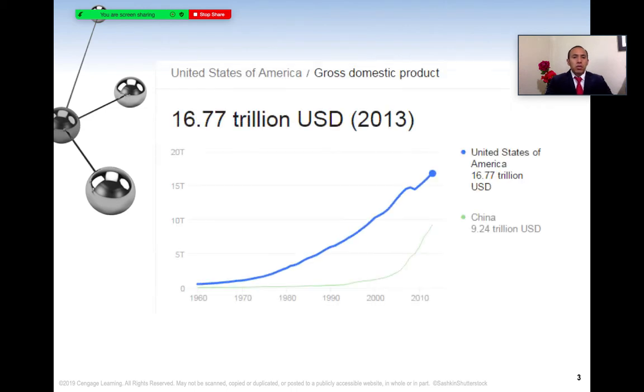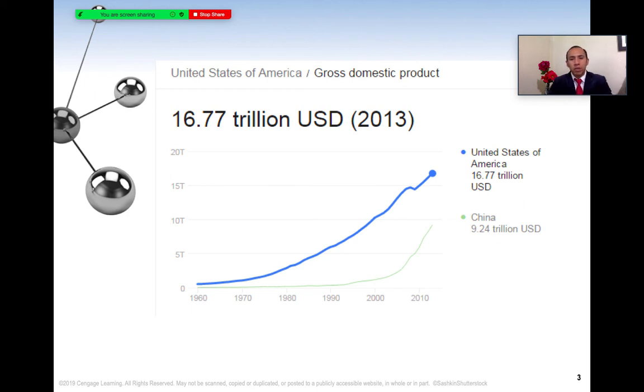In today's lesson, we're going to analyze the gross domestic product of a country such as the US, and the United States has had an increase in real gross domestic product over the last 40-50 years. Gross domestic product itself is the level of output that is produced in a given country for a specific year or for a period of time.